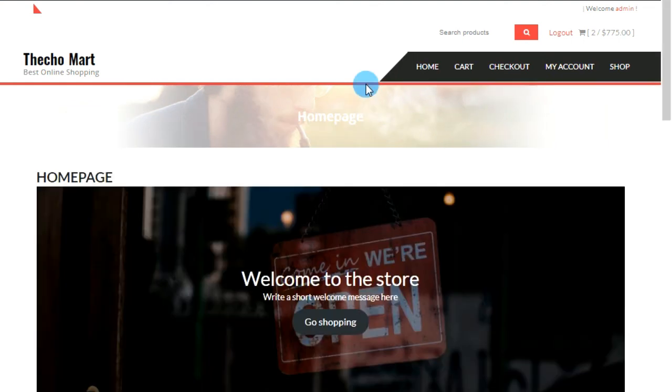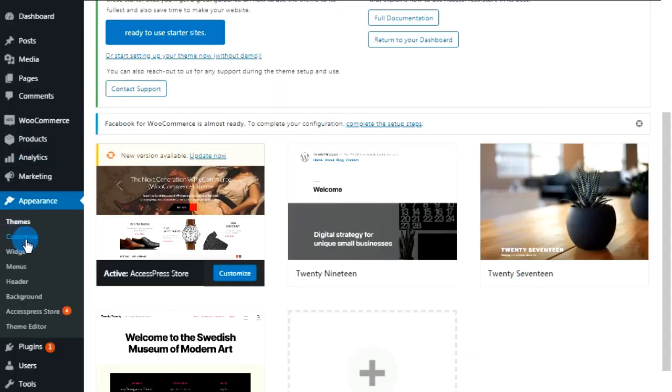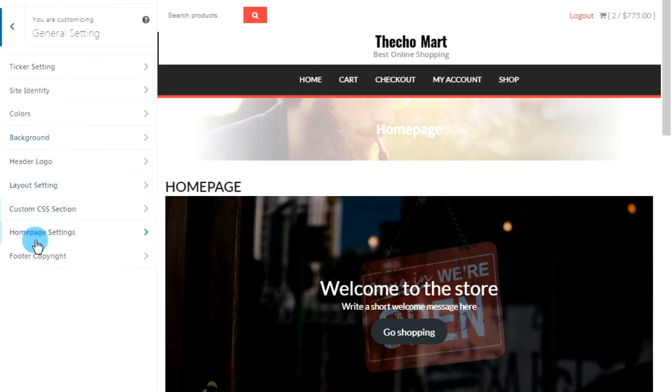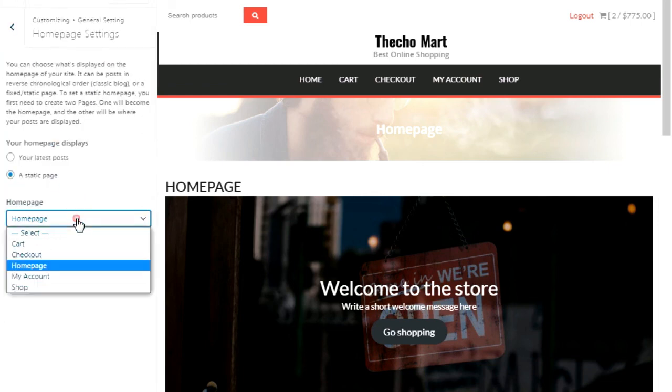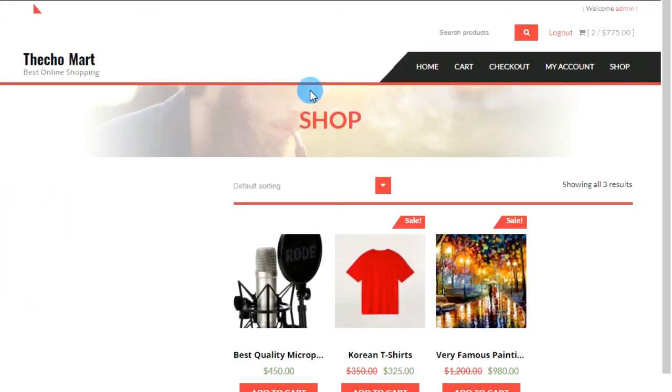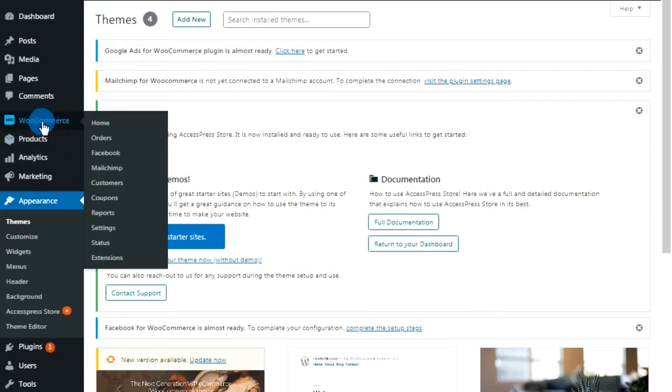accounts on our website, by which they can track their orders and also check the details about their previous orders. If you want to make your homepage as the sub page, for this, go to your theme customize, and inside your theme customization, find the setting where you can change your default homepage. For my theme, inside the general setting, I have this homepage setting. We can choose this sub page as a default homepage. Now our e-commerce website directly opens to the sub page. So just by using this WooCommerce plugin in your WordPress website, you can change your website into an e-commerce website in just a few minutes.